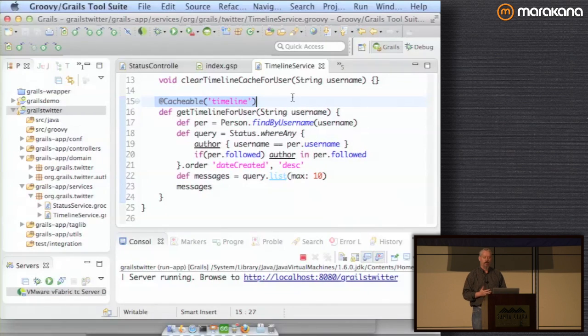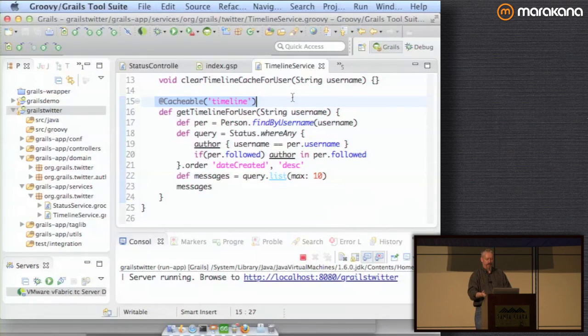We could spend a long time talking about that, and we just don't have time to get into it. Just know that by putting this annotation on this method, I'm taking advantage of some really sophisticated caching stuff offered by the cacheable plugin. So now every time I retrieve my timeline, we're not necessarily going to the database. We might be retrieving that stuff from a cache, which is good. All right, so get timeline for user is cached. So I retrieve all my messages, and they're put in the cache, and they're rendered on the page.